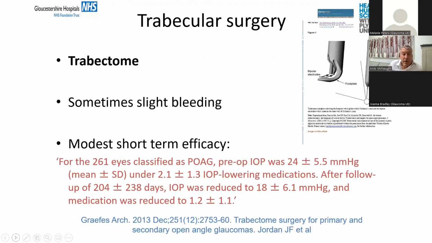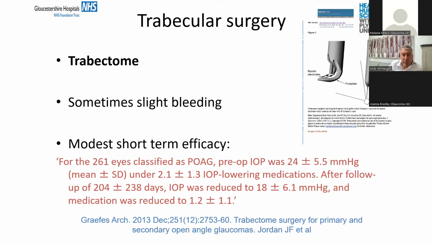Next one, please. So talking about trabecular surgery, this is surgery done on the inside of the eye, from the inside out, if you like, of the trabecular meshwork, which is not working properly in open-angle glaucoma. There's the trabectome, which is like a little cutter or a little hoover on a microscopic scale that hoovers out all the debris and silting up of the trabeculum to help fluid drain out more easily. So that sounds attractive, doesn't it? But in fact, sadly, it doesn't work that well. That's the main problem with this operation. It's very safe. Sometimes it causes a little bit of bleeding that clears by itself, but it lowers the pressure really by a few points only.